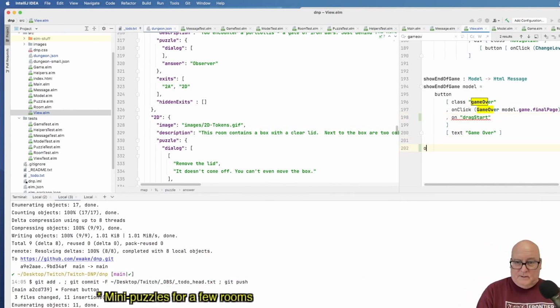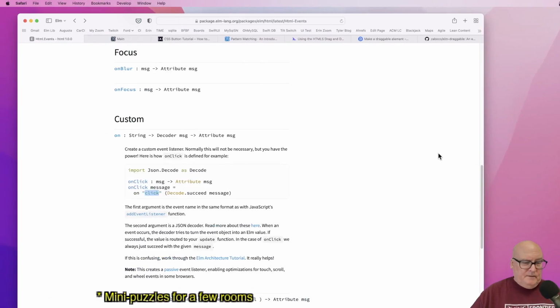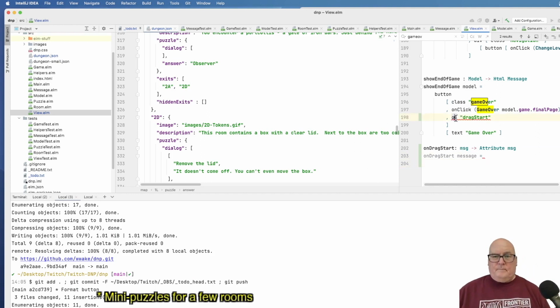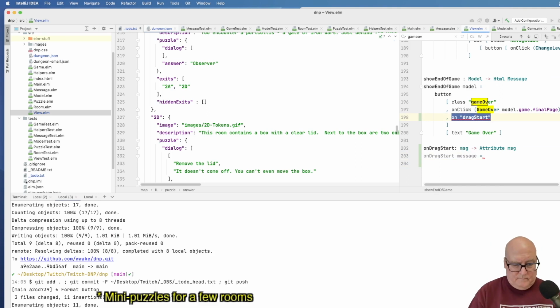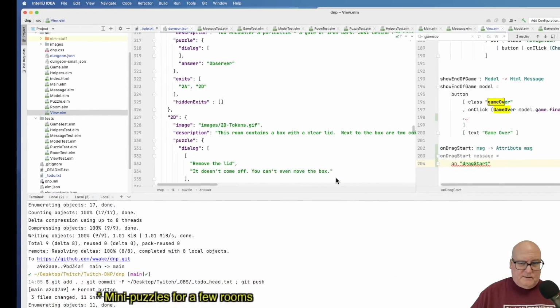Let's do like they do. On, drag, start. Message goes to attribute message. On drag start of message is on drag start, and then JSON decodes that succeed message.